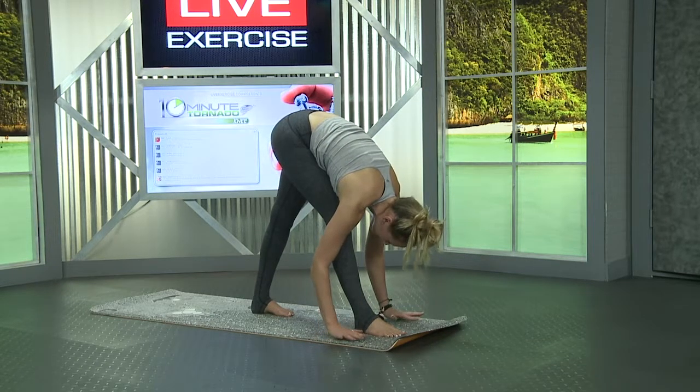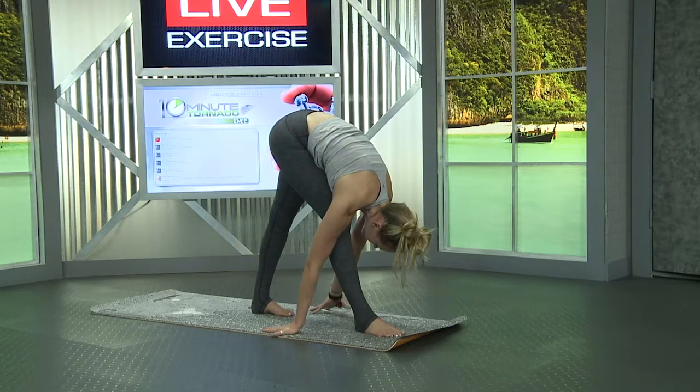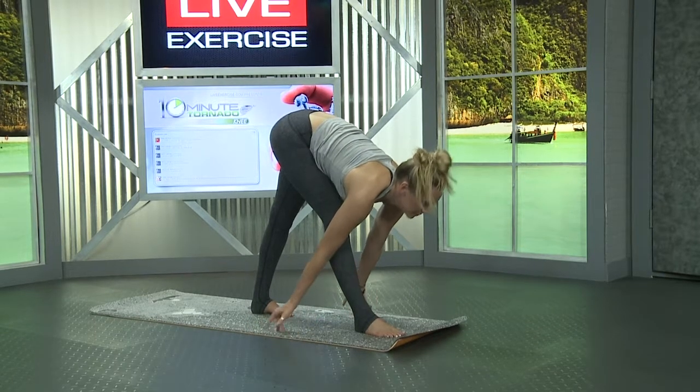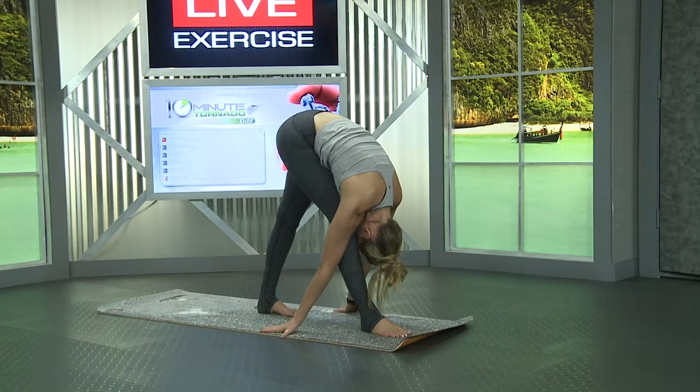You can work the hands towards the floor, that might be enough, or if you're touching the floor, start to walk the hands towards the back foot. Inhale, lengthen. Exhale, fold. One more.